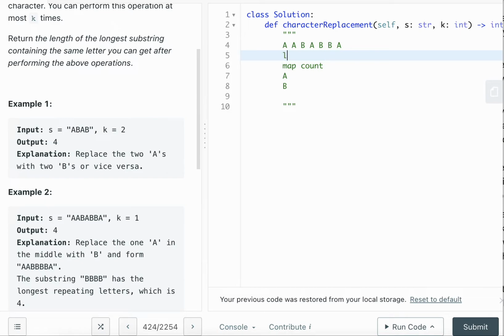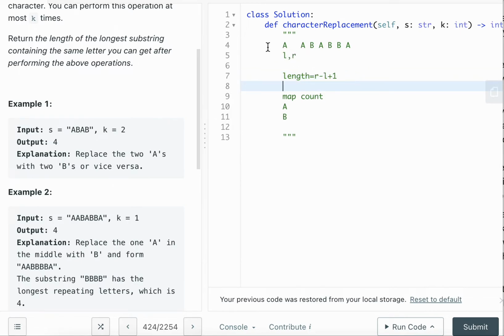And I want to initialize a left pointer and a right pointer. They start at index 0, and I also want a length variable to keep track of right minus left plus 1. That's basically the length of the window.